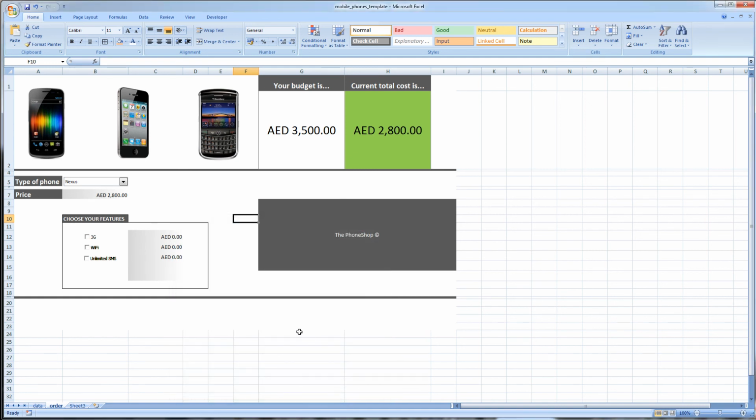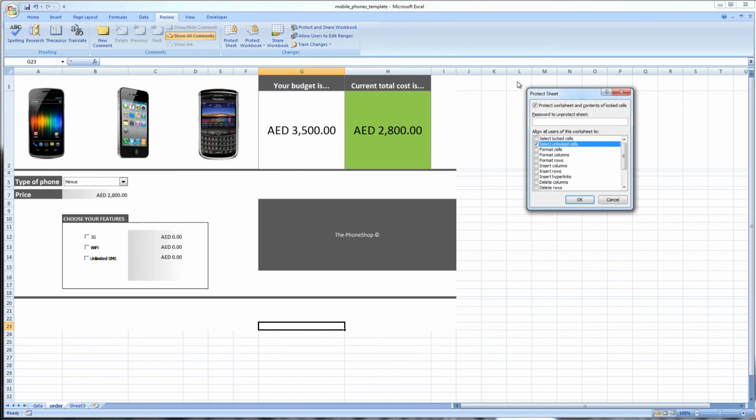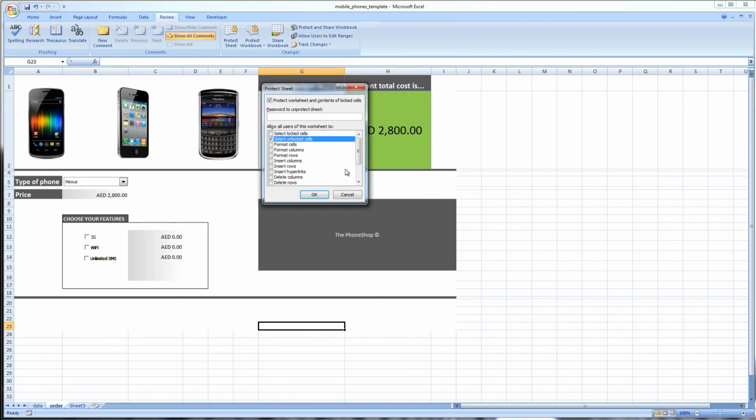Now what I need to do is I'm going to go to the Review tab at the top in the ribbon, and I'm going to protect the sheet. And when I protect the sheet, I get all these options. What I want to do is I want to make it so that allow all users of this worksheet to only be able to select unlocked cells.